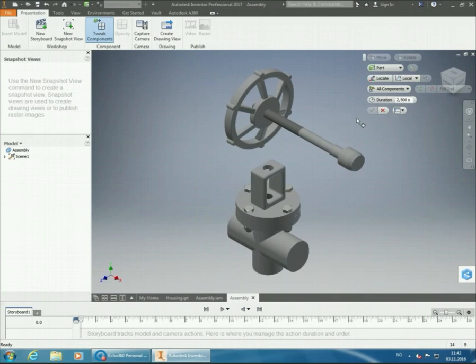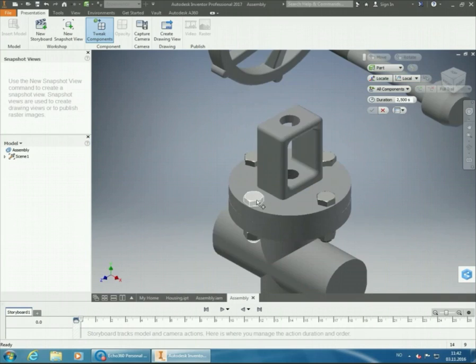And what we can do with this one is that we can select one part and we can have it do something. So we can have it rotate around an axis, or we can have it move along an axis. So for an example, if we want to move one of these bolts off, if I just click on the bolt, we can see here it's giving me the three axes to choose from. So if I choose the vertical one, then I can click and then drag in order to specify how far it's going to move along that axis. So now I've just dragged it randomly up here.